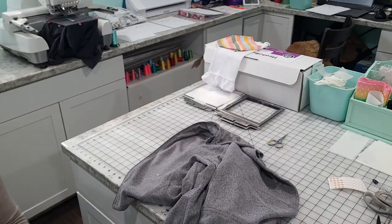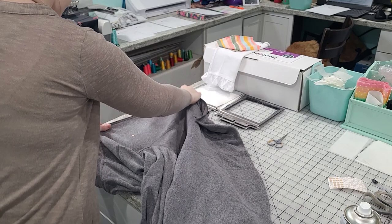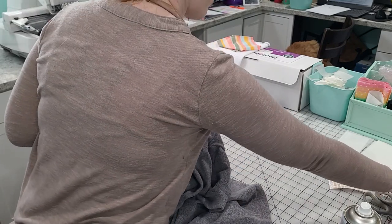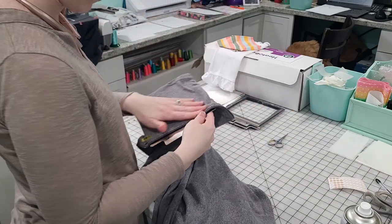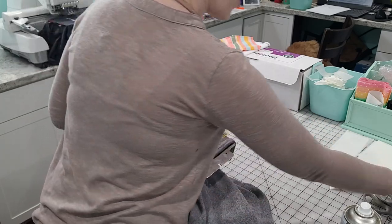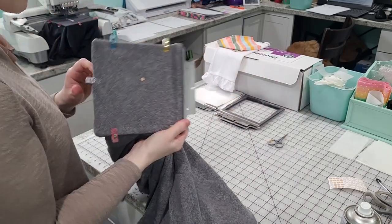Then I use my fast frames. I kind of reuse the ones that I put names on since I don't use much of the tearaway. And then I use these sewing clips just to hold everything in place, nice and secure. I know there's different versions. Some people use actual slide-on clips. I like these though, that works for me.